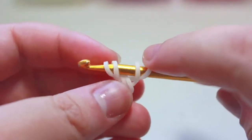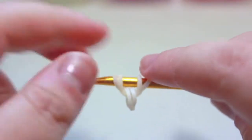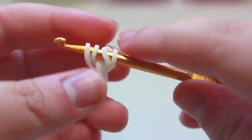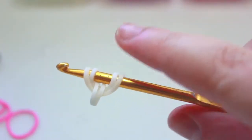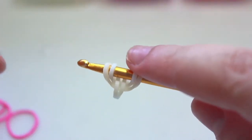We need to rearrange the 2 inner bands, so the tight bands should stay on the outside, so it should all be loose bands like this. Next, we are going to attach 2 border bands on this side and 2 border bands on the other side.